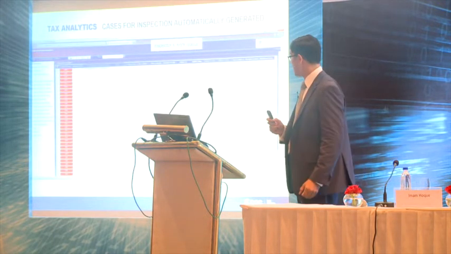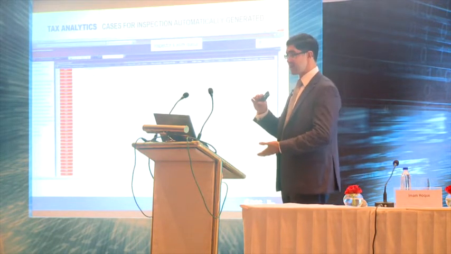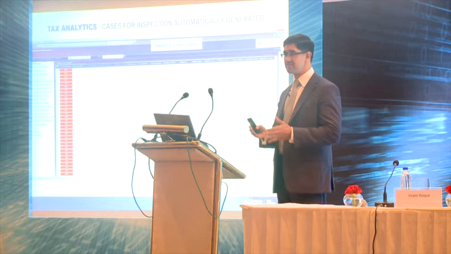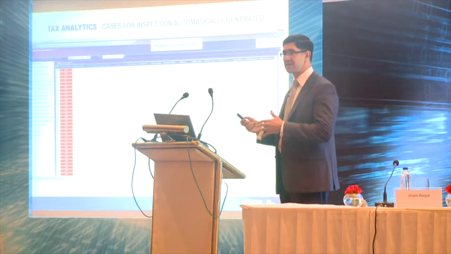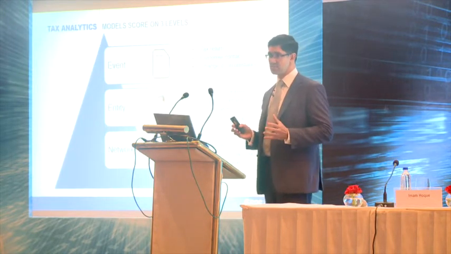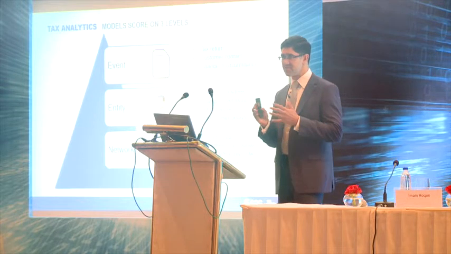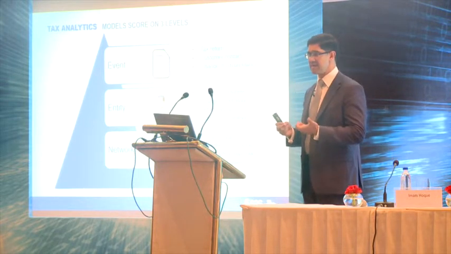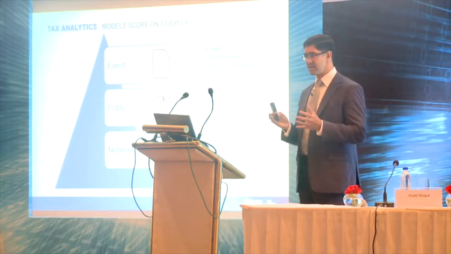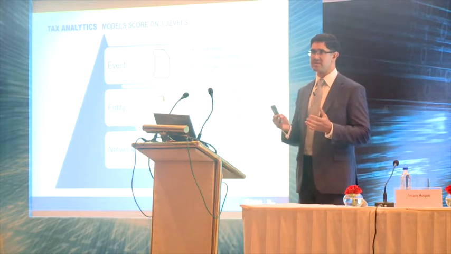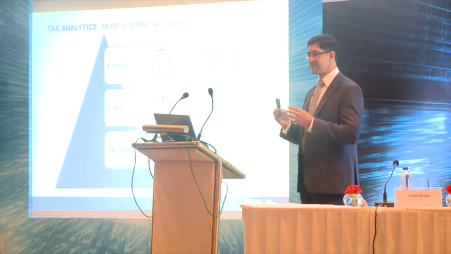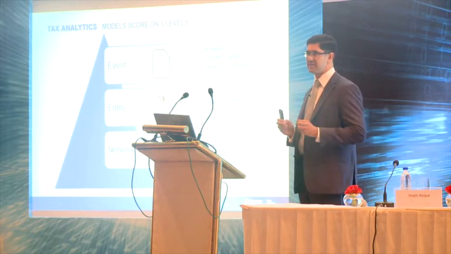So here's an example of detecting bank carousel fraud. There's basically a list of companies, and the inspector can look down the list, you can see the risk rating, and you can see a set of reasons why you should inspect those particular companies. Now, when you're building scores, it's quite important to think of scores at three levels. There's an event. An event may be a request for a repayment. So you can score that request for repayment in its own right. For instance, you can look at the value, the amount, how it compares to how it's been requested, and information just about that event.